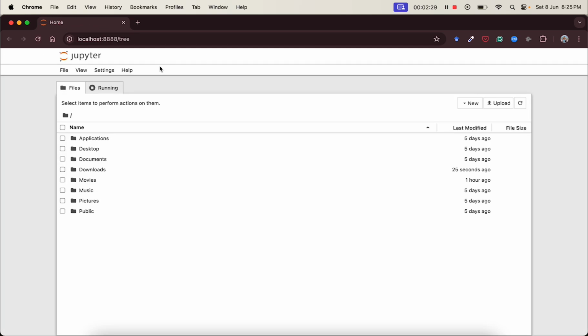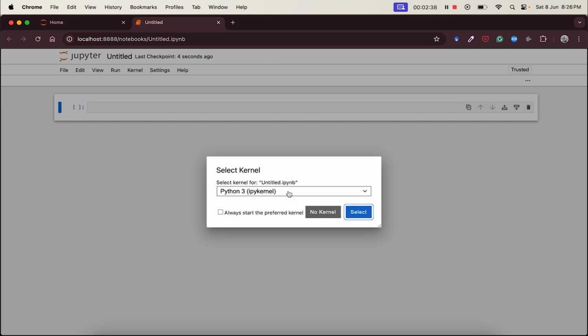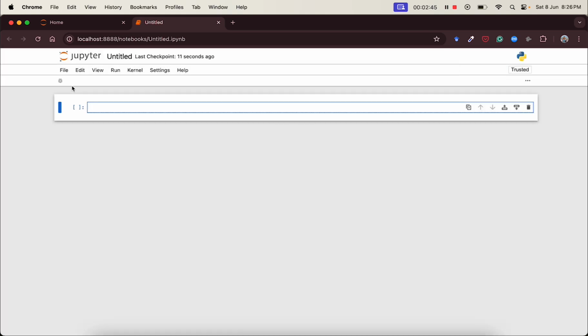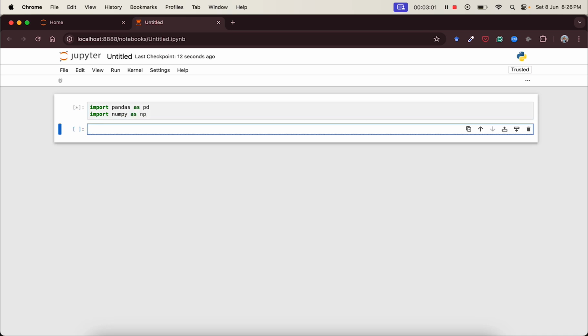And on this notebook, you can create a new notebook and then you can start working with your Jupyter notebook. So you can simply select the Python 3 kernel and then I just say always start as preferred kernel and then you can save this file wherever you want to save this file. I can import pandas here. Let's say I do import pandas as pd and then I say import numpy as np and then I just run this. You would be able to see this as a perfectly running notebook. So you have successfully installed Anaconda and along with Anaconda all these libraries come as pre-installed libraries.